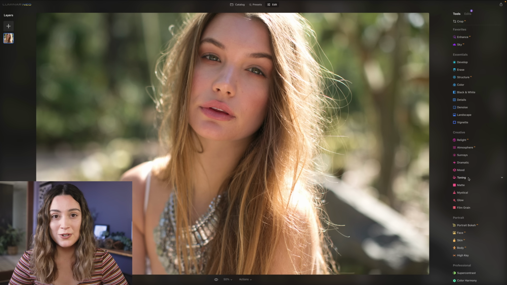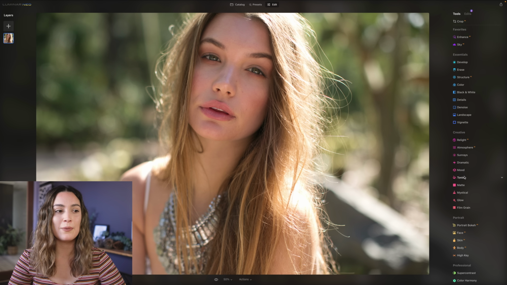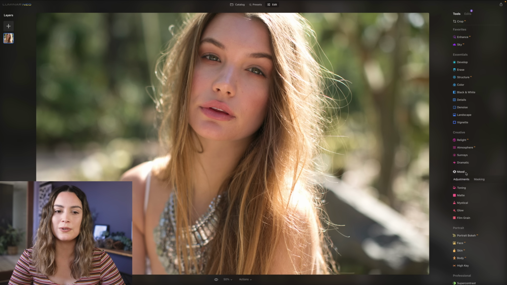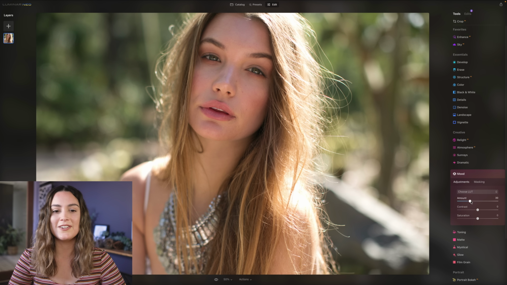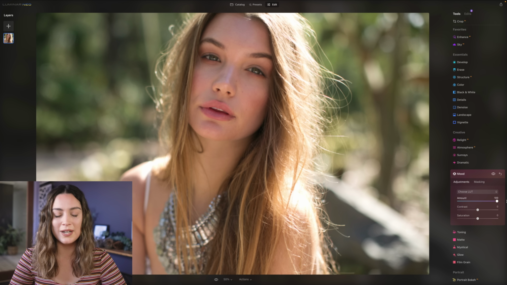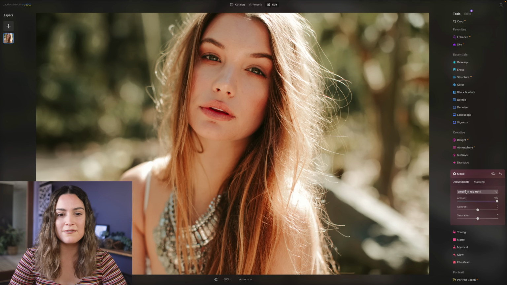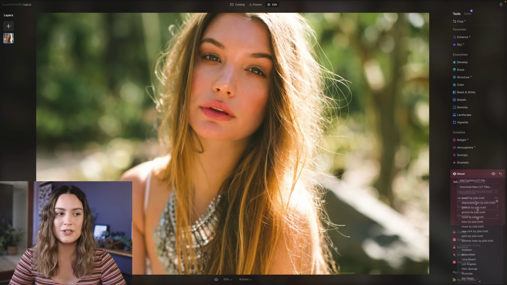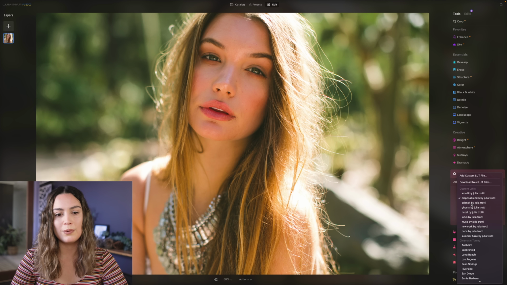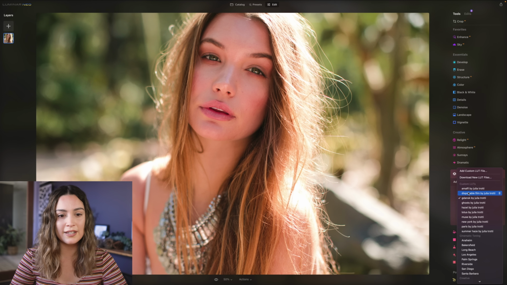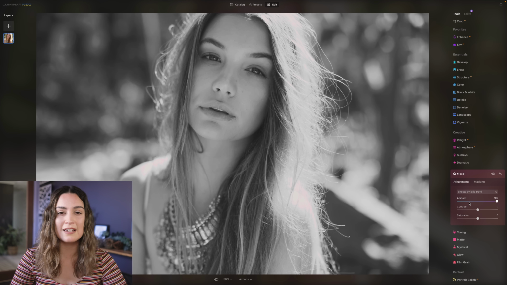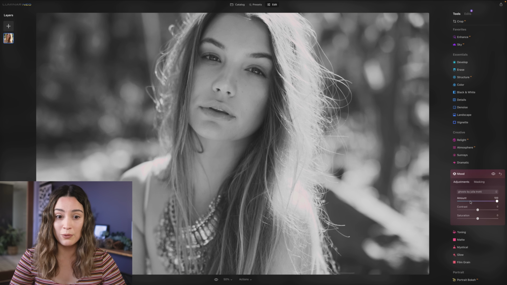And I have one more photo that I want to share with you all today, and I want to apply all the LUTs that I have in my 10 pack just so you can see what they all look like on the same photo. So I'm going to increase the amount to 100 so you can see the full effect of the LUT. The first one we have is Amalfi. Then we also have disposable film. We have Gdańsk for more natural colors. We have Ghosts, which is a very low contrast black and white LUT.